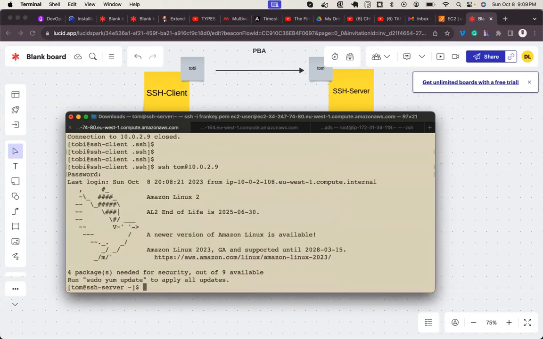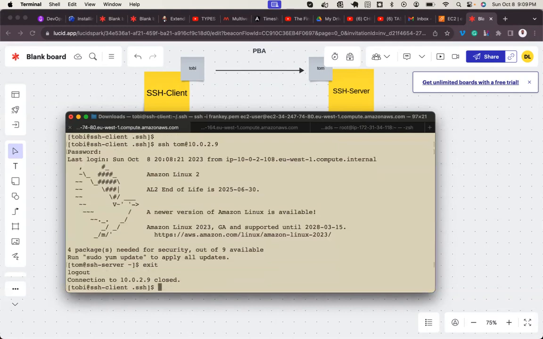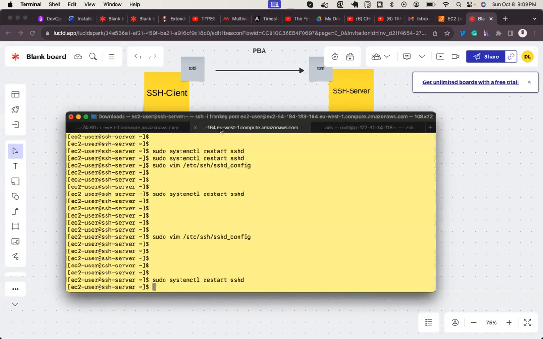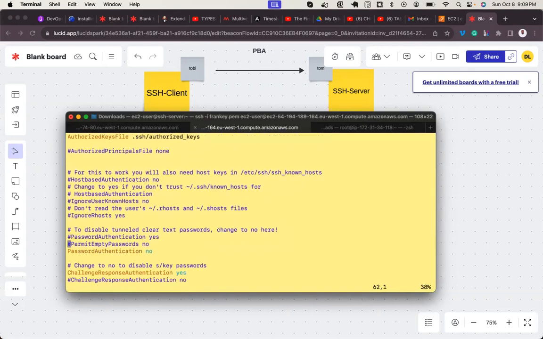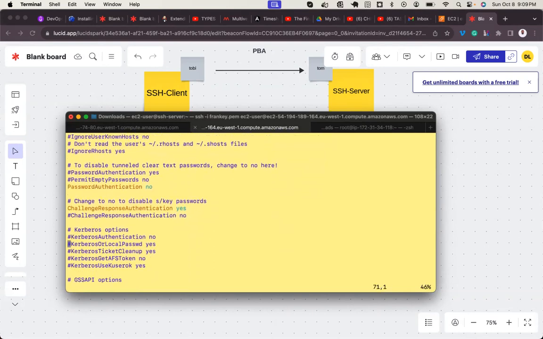Okay. All right. So what I was supposed to change was just the challenge response and not even the public key authentication. All right, take note, guys. So change your challenge response authentication to yes, to use key-based authentication. All right, great.